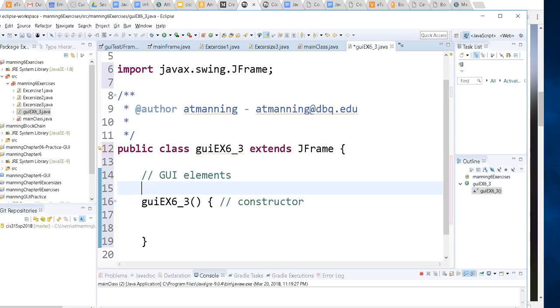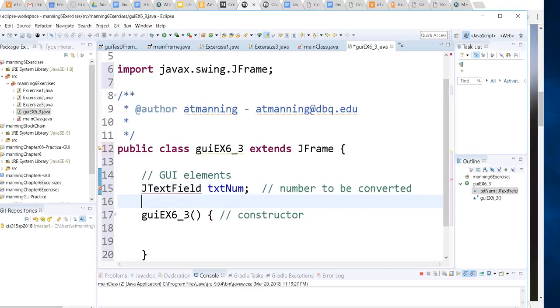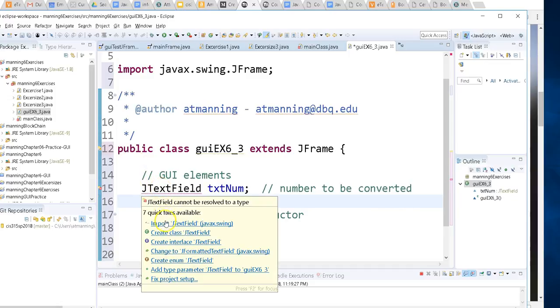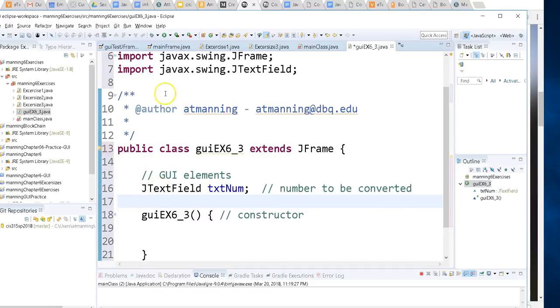So I'm going to make a JTextField. I'll call it txtNum. This is the number that they're going to be typing, the number to be converted. So number to be converted in my comments. It's a JTextField. Eclipse doesn't recognize what that is until I click import JTextField.